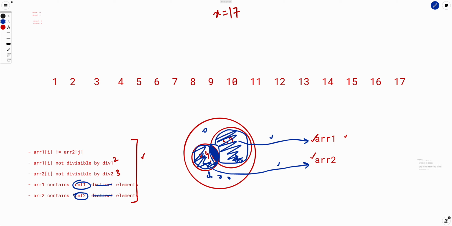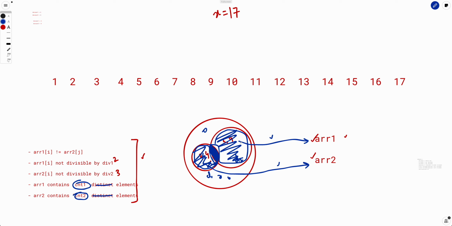So now what is the problem? The problem is there are some integers which can go to array 1 only, some which can go to array 2 only, and some which can go to both array 1 and array 2. Now tell me whether, given this configuration, it is possible to have cnt1 number of elements in array 1 and cnt2 number of elements in array 2. Is it possible or not? That's the problem.